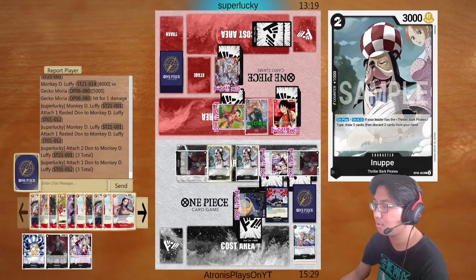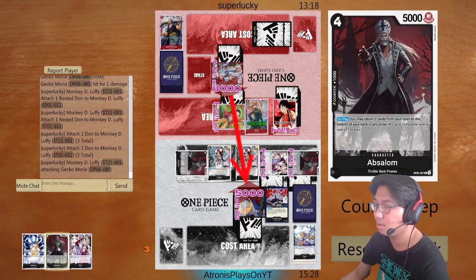Even if I were to swing 5-5, we'll still lose from the looks of things. Yeah, he had all the counters.